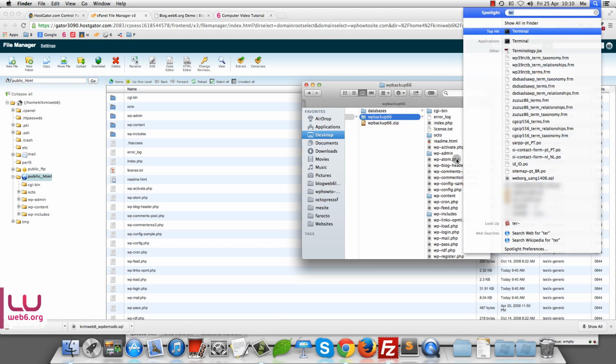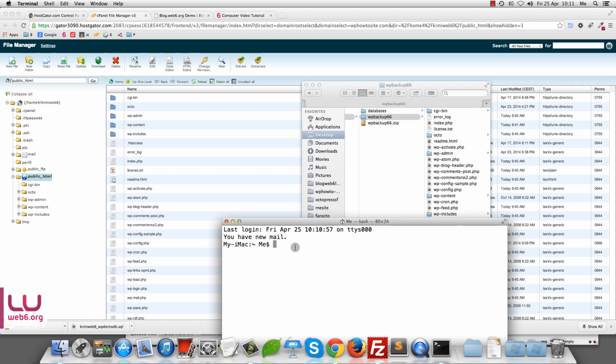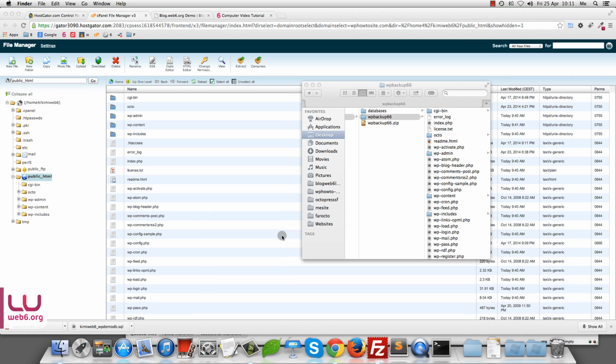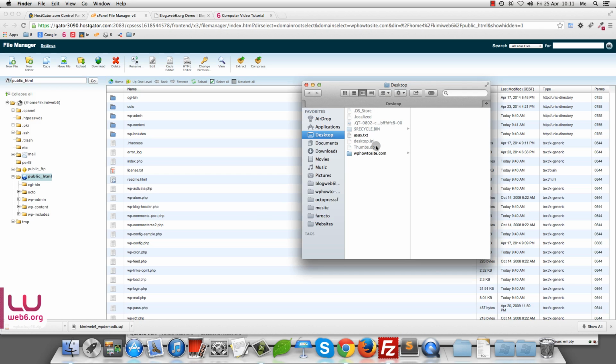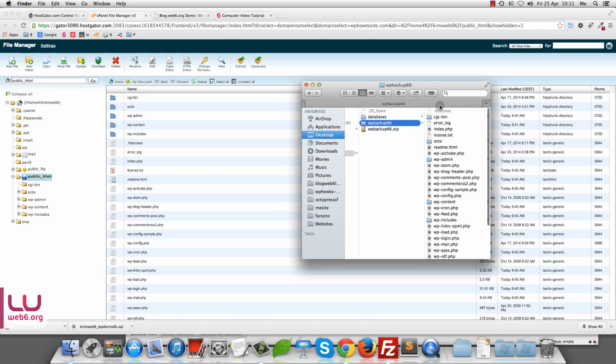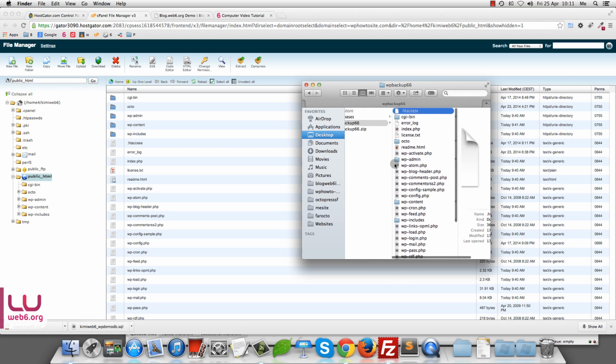So I'm going to open my terminal, and here I'm going to enable view all files. I'm just going to type this command, or if you're on Windows, I'm not sure how to do that, but in fact the .htaccess is there. So I'm just going to hit enter after entering this command, then exit my terminal, close my Finder again and go there again to our desktop. As you can see, now we have more files than before, and then we go to our backup folder again, and as you can see we have .htaccess here. So it's basically backing up everything from your web server.